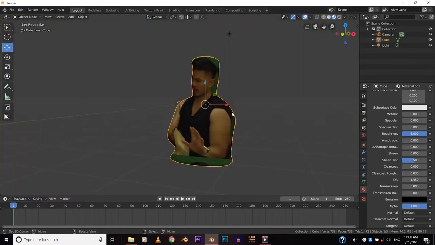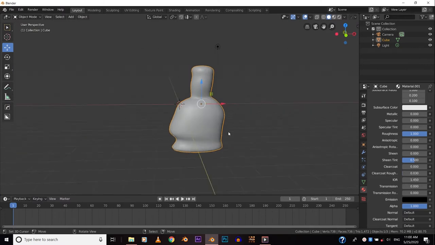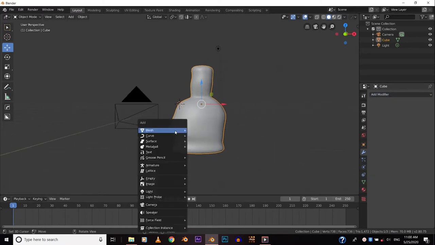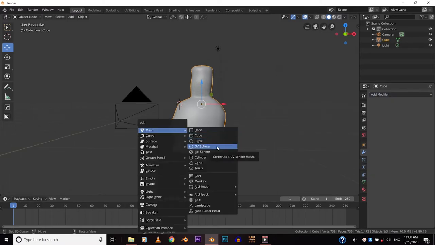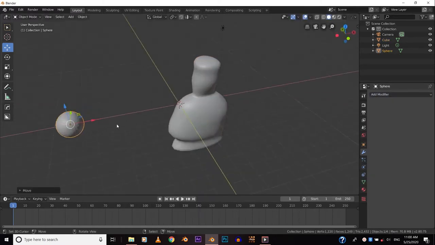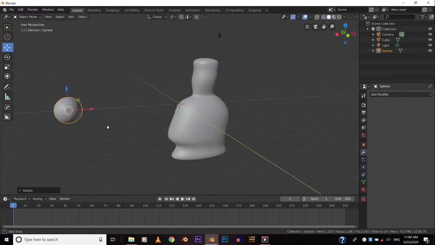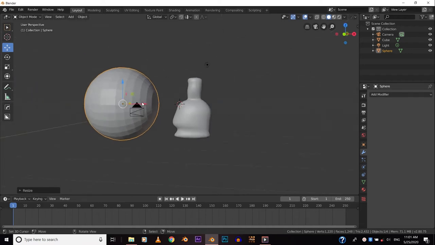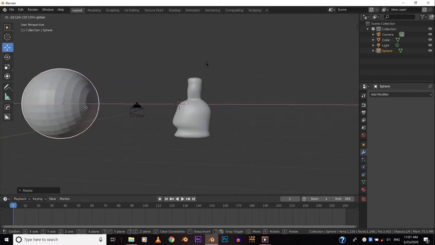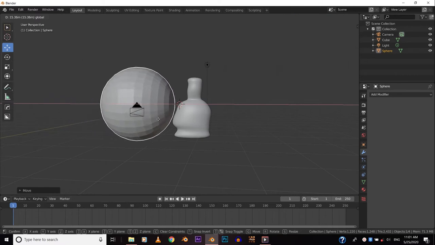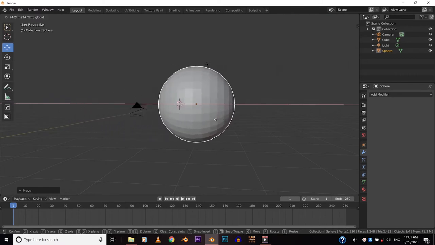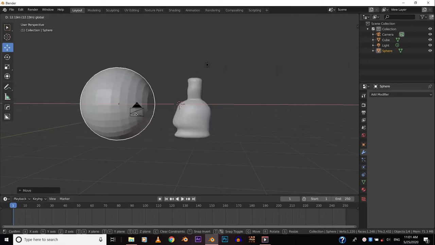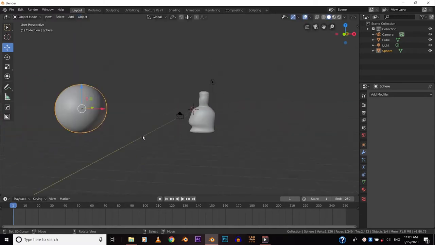Okay, so the next thing is that we're now going to create something that would trigger the disintegration. So for now, we'll create a ball, which is a sphere. Use a UV sphere, make it big, rotate it on the y-axis 90 degrees, and make it big enough to cover the model. Good. So the idea is, as soon as the UV sphere comes close and covers the model, the disintegration should be complete. If it goes back, nothing happens. If it comes close, the disintegration happens.